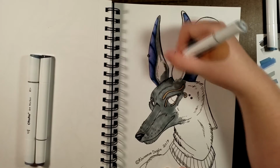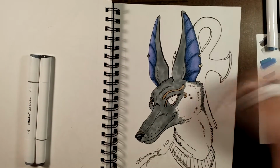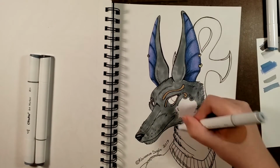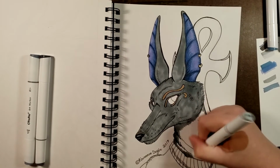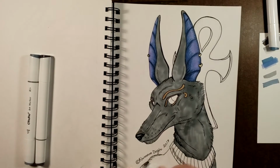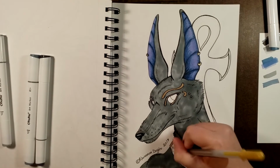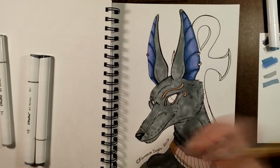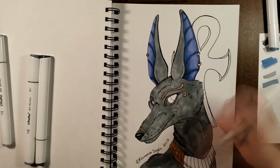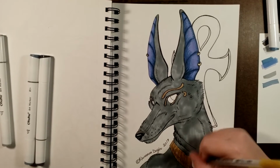Chisel tips blended just fine. Usually, I just put down a block of color with the chisel and utilize the smaller tip, be it fine, bullet, brush, etc. for blending. If you haven't tried it before, give it a whirl. Hopefully you'll be as surprised as I was. On a side note, I do love the pop of bling that a little metallic gel pen brings to a piece.